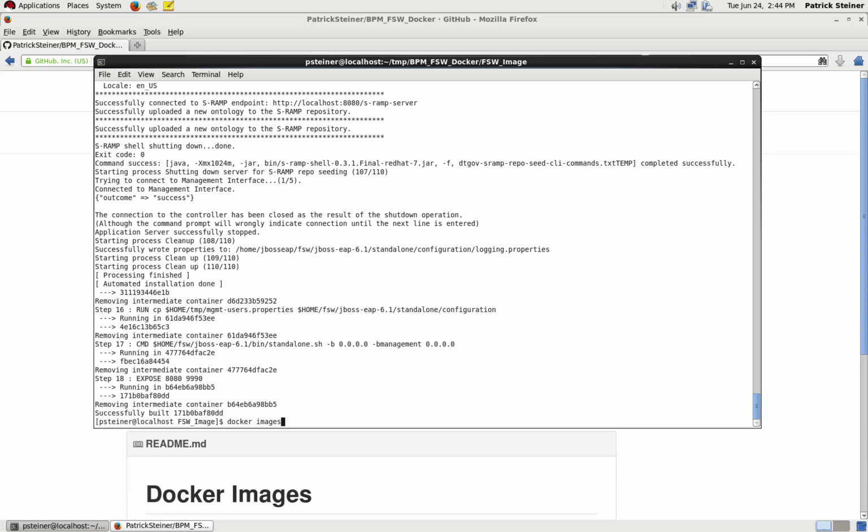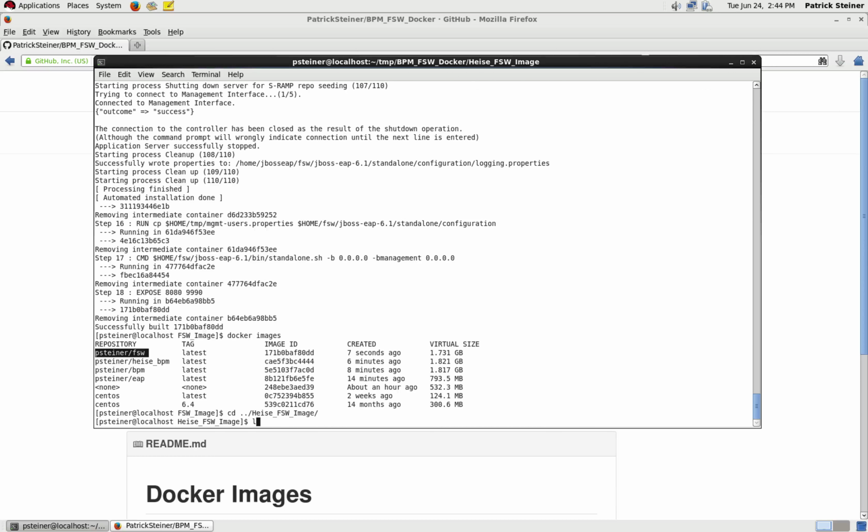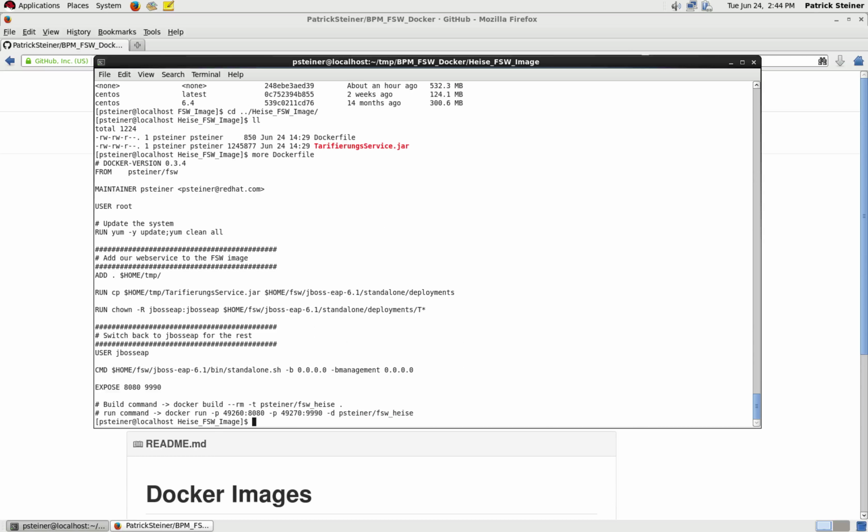Now that this part is done, we check again with docker images, go into the last directory, which is called Fuse ServiceWorks image, and follow the same rules as before.